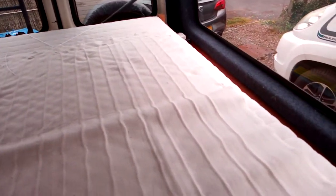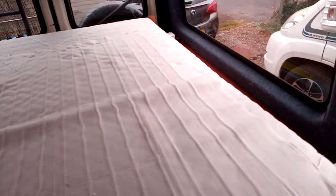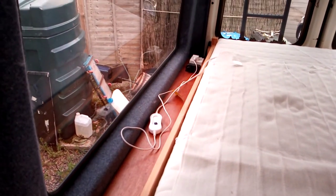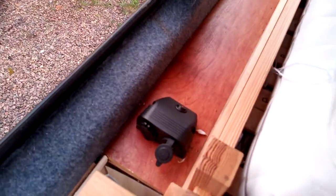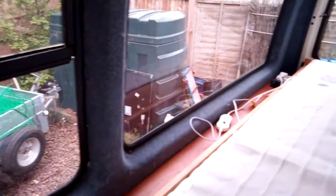It uses about two watts in standby — that's less than a light bulb — and when you plug something in it comes on automatically while you need it and then goes to sleep again. Fantastic. There are 240V, 12 volt and USB sockets down at the end, which charge your tablet and mobile phone. Sockets down there, other side of the bed, sockets at the top, sockets down the bottom — sockets everywhere. I hate trailing wires, so you can plug things in where you want them.